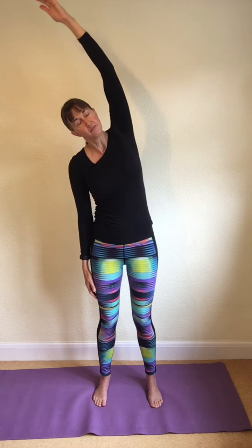Breathe in, left arm comes up. Breathe out, reach up and over to the right. Breathe in there. Breathe out, arm comes down, shoulders, neck and head return. We'll do 2 more to each side. Keeping that sense of weight into both legs. Try not to get really light on one foot if you can help it. Keep thinking of reaching up and away to the top corner of the ceiling with the crown of your head.